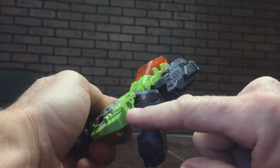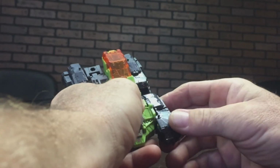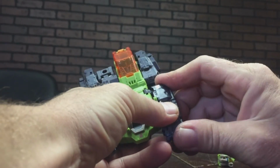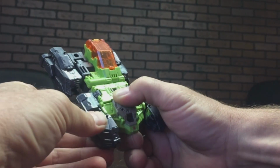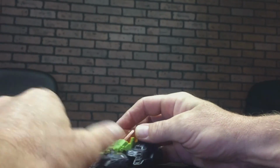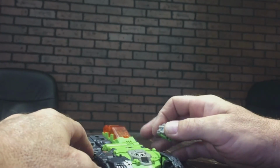And then on the side here, there's a little opening, and on the arm there's a circle to tab into that. So we're going to peg that into there. Mine's kind of funny acting here. There we go. And it's going to be the same thing on the other side. You'll have an opening right here and that circle on the arm. So that'll just tab right into there as well. So basically, this is going to be our tank mode, which feels really kind of just thrown together there. So that's our tank mode.